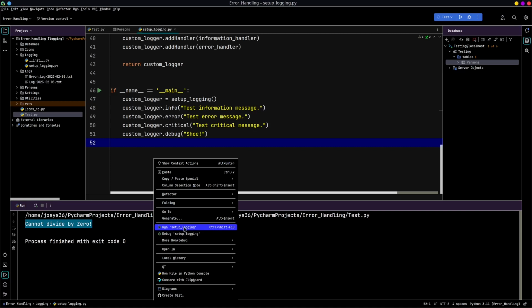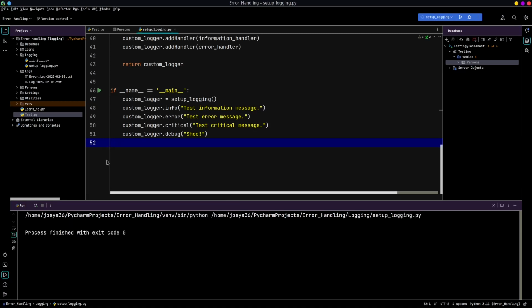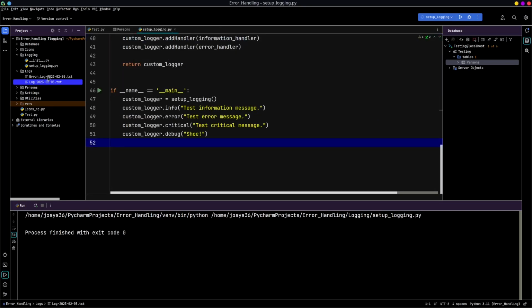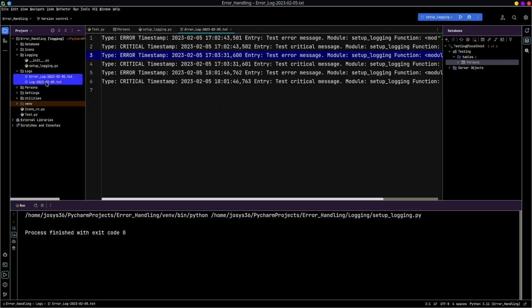So let's go ahead and run this. And I've got two log files under my logs folder called error log and just a regular log. If I take a look at the regular log, you'll see I have some extra messages in here. So what I'm going to do is delete these and we'll run it again.